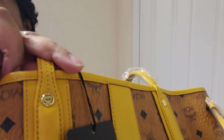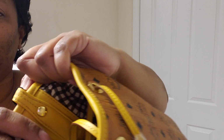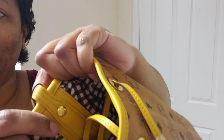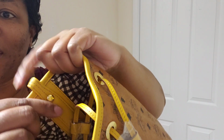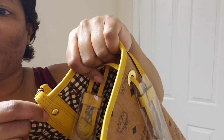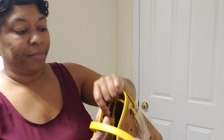I know we always try to show you this on the bag, like you can see it, but if it'll focus, it does have MCM on the hardware. And if you wear it reversed, just for those of you that want to know, the same piece of hardware is on the opposite side too. So again, you have the leather flap there, and then the flap that is the strap, and then the piece of hardware to secure it down. So I am loving this. It's like added security.